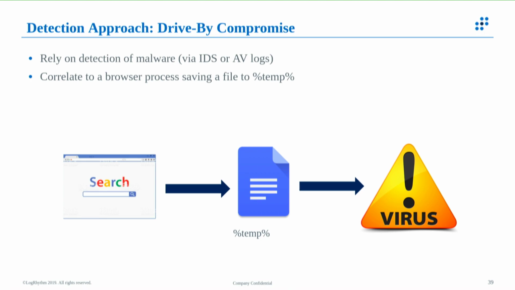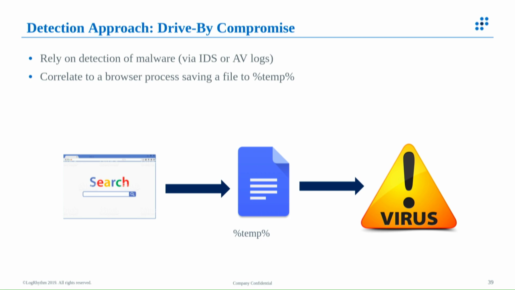Go for it. All right, so basically we're relying on detecting malware via IDS or AV logs to determine whether or not something's malicious. So if you do a drive-by compromise, you're hitting that from your browser on an endpoint that may or may not be logged. Typically, most endpoints aren't logged in a lot of organizations. So the only thing you're going to have to go by is an IDS type of alert that says this is malicious, but it still hit the endpoint.